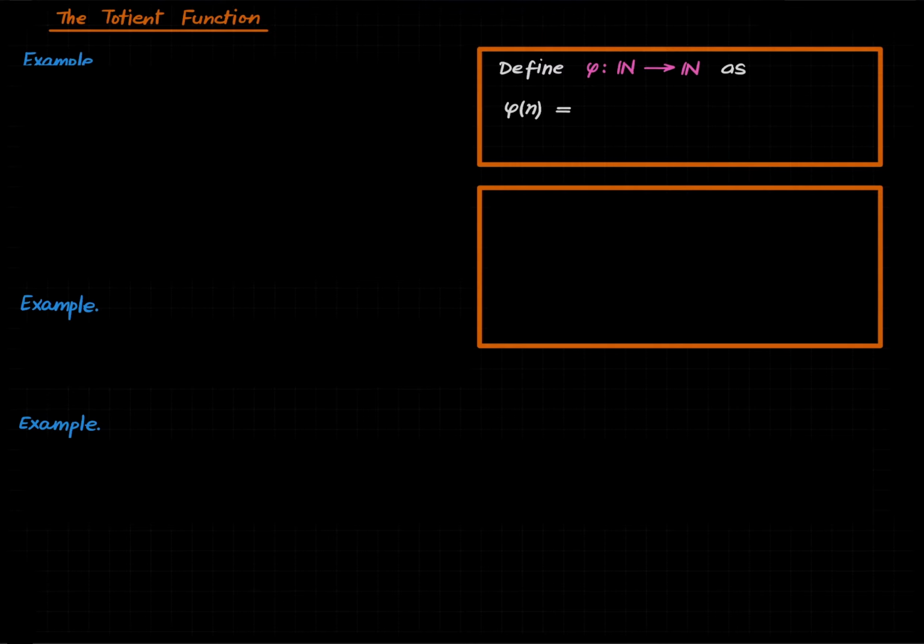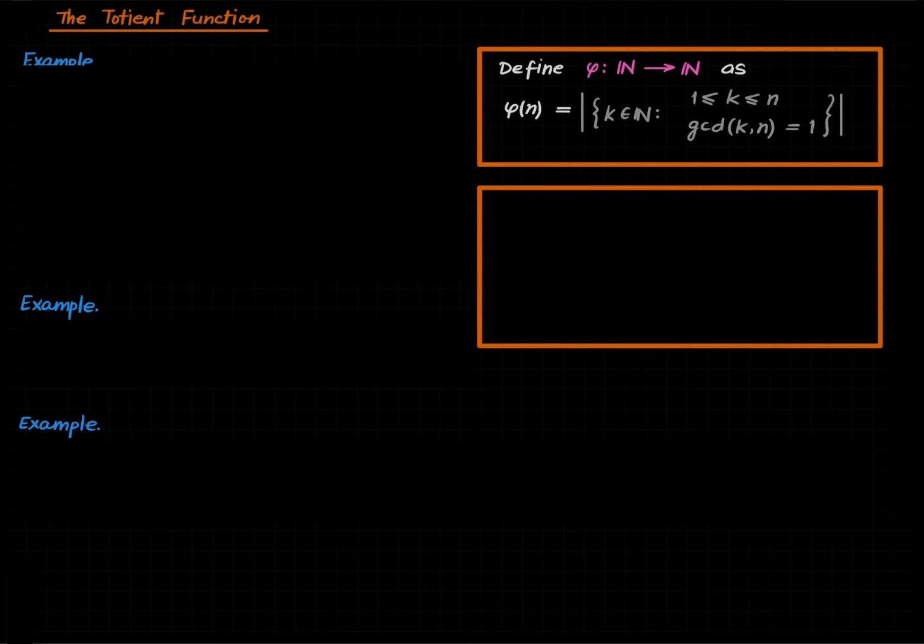So define a function from naturals to naturals; the name of the function is phi. In literature, you will see this kind of phi, but I have gotten used to this kind of phi. It's just a different phi. So phi of n is the number of those natural numbers which are not exceeding n and which are relatively prime to n. So in set theoretic language, it is the size of the set of those natural numbers k which do not exceed n and which are relatively prime to n.